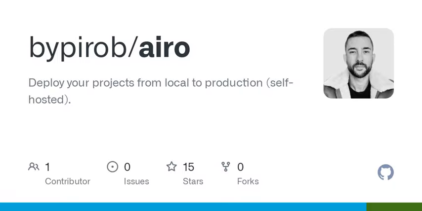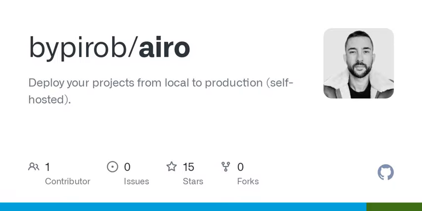But I know what you're thinking. What if I want to stay agile and update my project frequently? Great question. Airo handles updates effortlessly. Once set up, any changes can be deployed with just one command, so you're never stuck making endless configurations each time you want to go live.